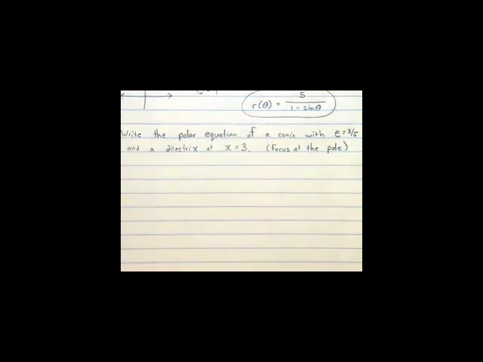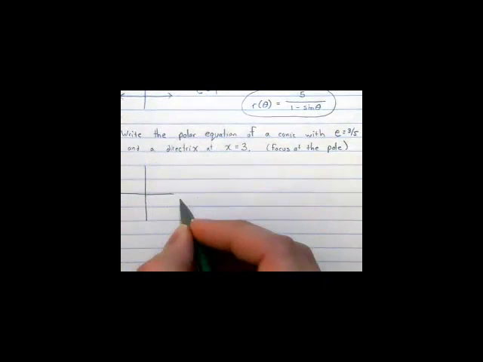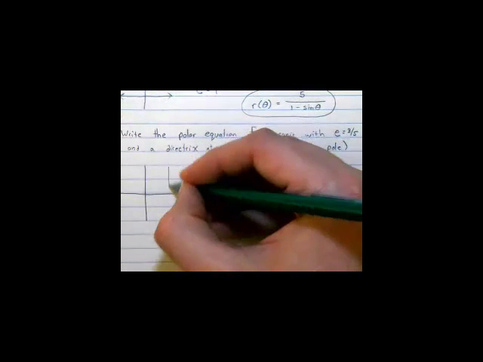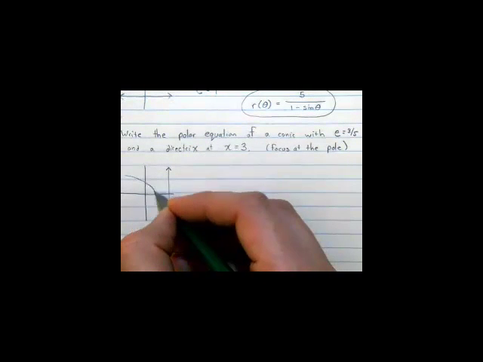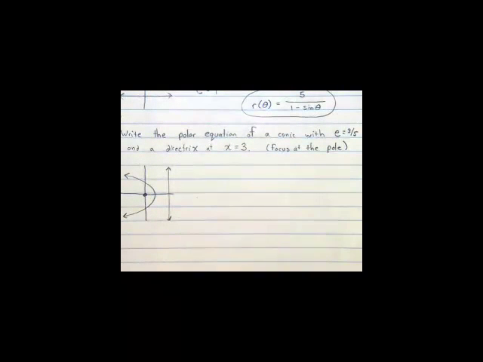So the eccentricity is 3/5, directrix is x equals 3. What kind of conic do we have here? Ellipse. So when we get this equation and we go to graph it, we should be looking at an ellipse, right? So, orientation, which way are we going? Opens to the left. Yeah, because the directrix would be here somewhere, and so it's going to have to wrap around this way. Focus at the pole. All right, so let's think about use of k and e, and then what equation we need to use and dump them in.